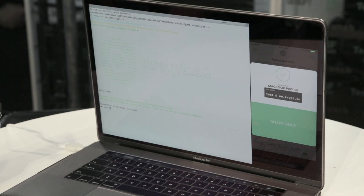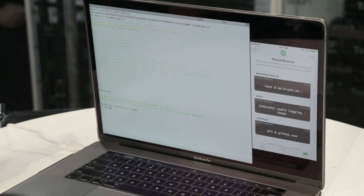So, Kryptonite is our first product, released completely for free — you can go on the App Store and download it. Where we'll make money is a Teams product we've been working on for the past four months. We already have a few pilot customers lined up. The plan is to make it easy to manage your engineering team's public keys, their audit logs for accessing various servers, and distributing server public keys so that when a developer authenticates to a server for the first time, they don't have to trust it — they already have its public key.